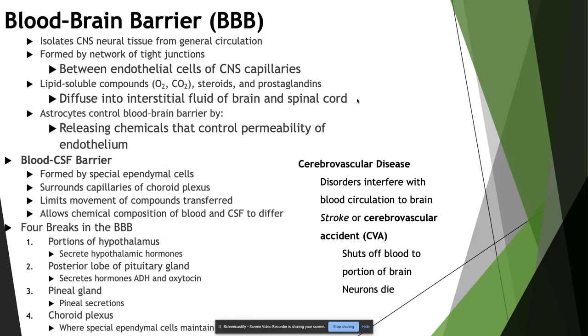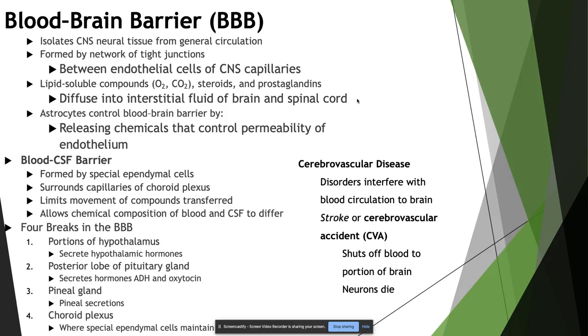So the restricted permeability of the endothelial lining of the brain capillaries is in some way dependent on chemicals created by astrocytes. And these glial cells play a key supporting role in the blood-brain barrier because they release chemicals that control the permeabilities of the endothelium to various substances. Astrocytes are in close contact with CNS capillaries, and the processes of astrocytes cover the outer surface of the endothelial cells. And if the astrocytes are damaged or stop stimulating endothelial cells, the blood-brain barrier disappears.